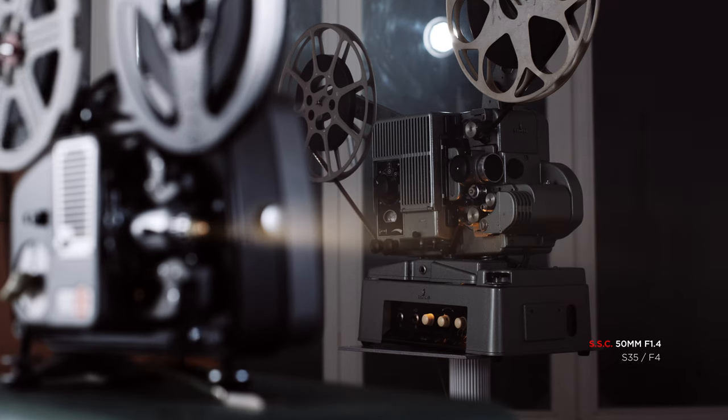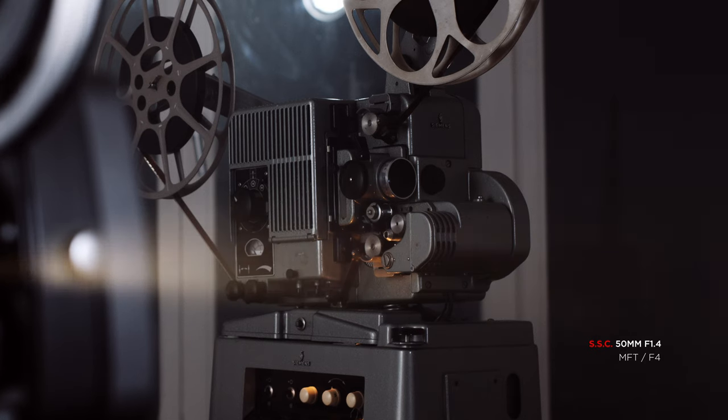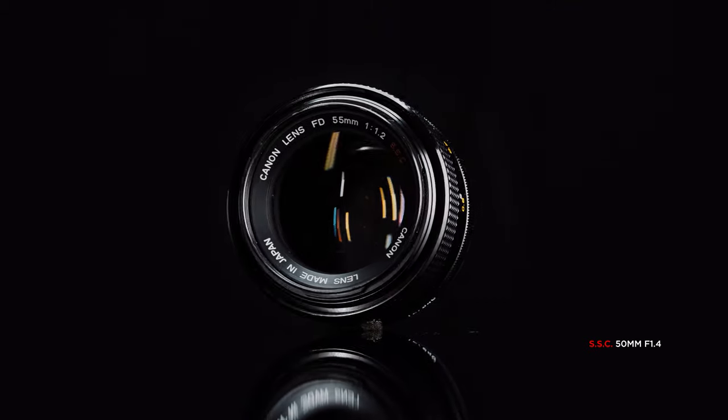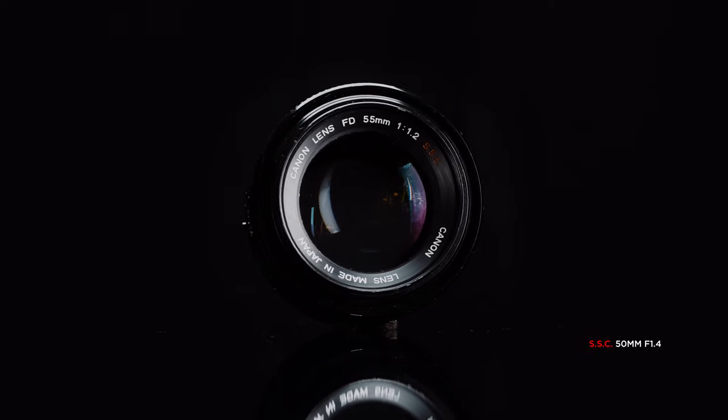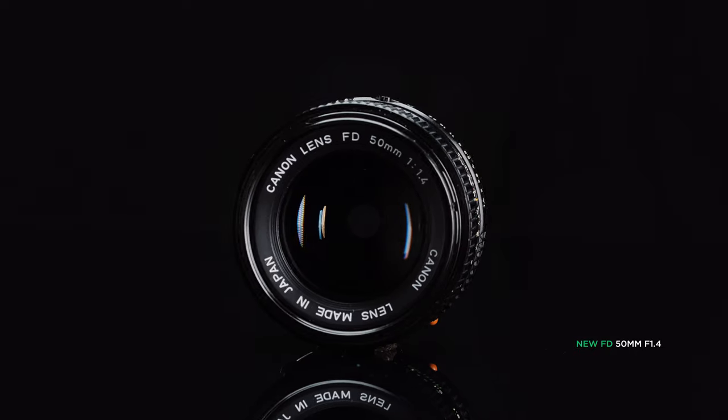This is the same shot, how the framing looks on Super 35, and this is the framing on Micro Four Thirds. The 50mm SSC f1.4 has good availability and costs around $80. The nFD version of the 50mm f1.4 is next.